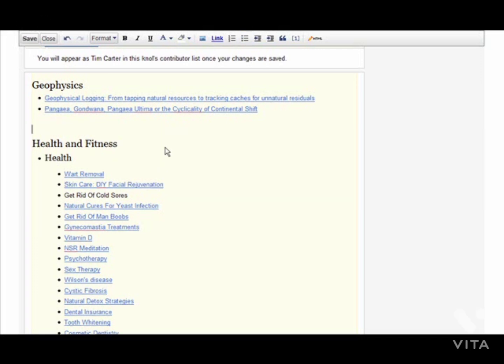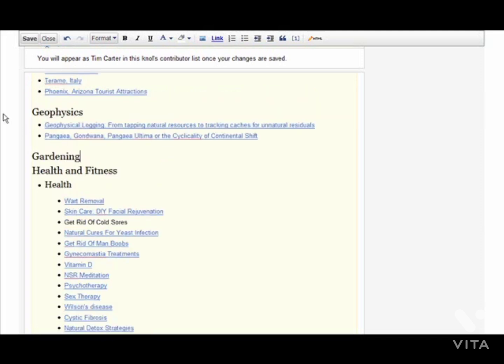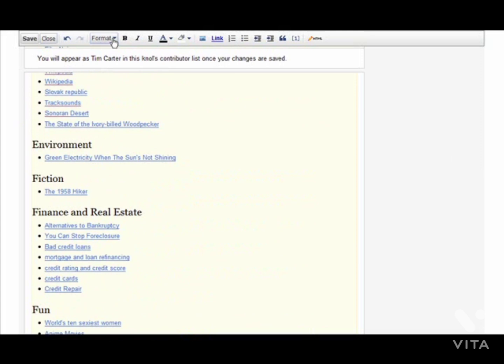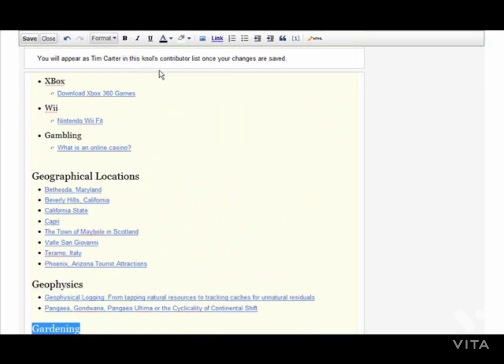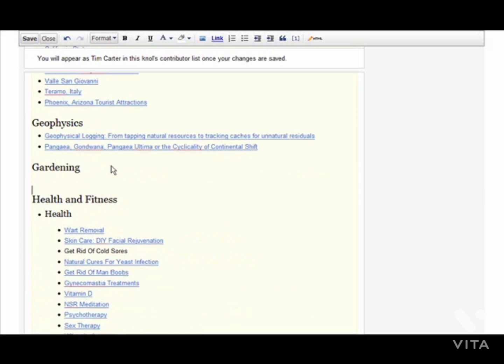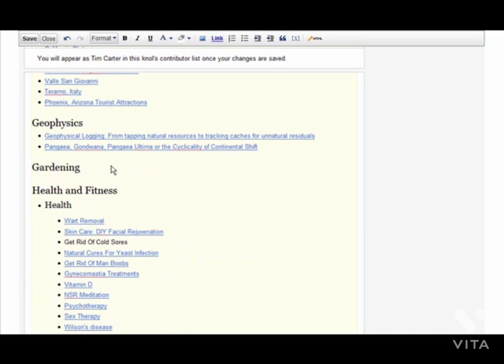Okay, so let's just add gardening in here since I don't already have it. And then we'll highlight it. And we'll go up and we'll make it an H2. And then under here, we'll put a link to our Knol.